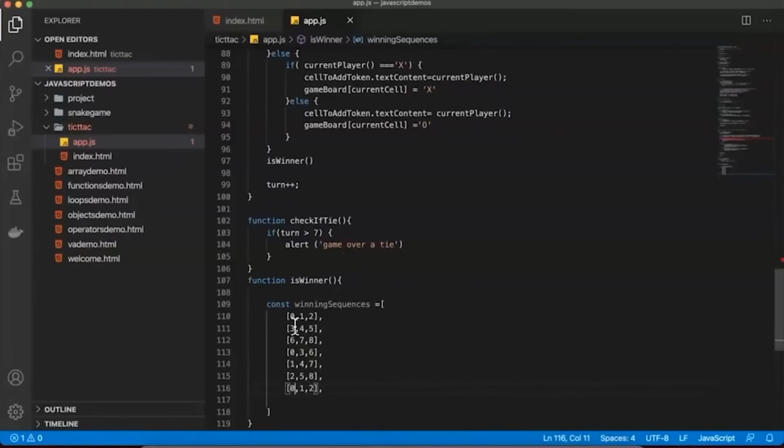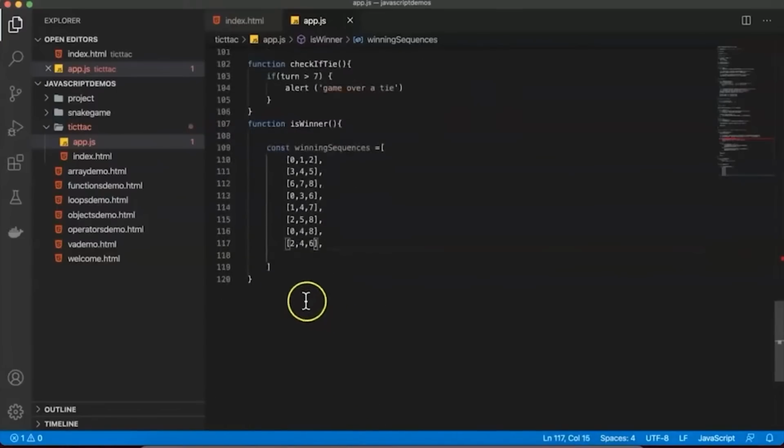Then we are checking 0, 4, 8, and one more last option we'll put, 2, 4, 6. So these conditions we are adding now.